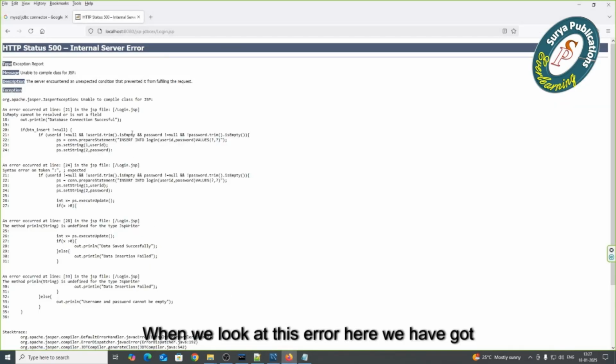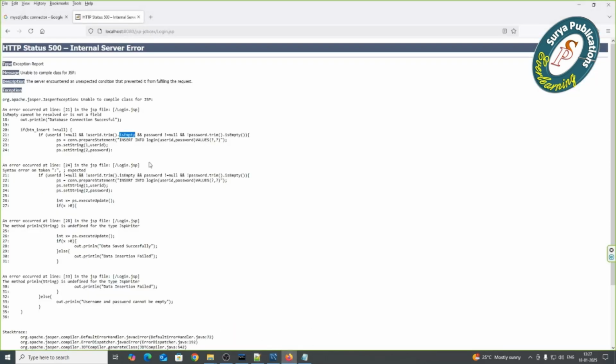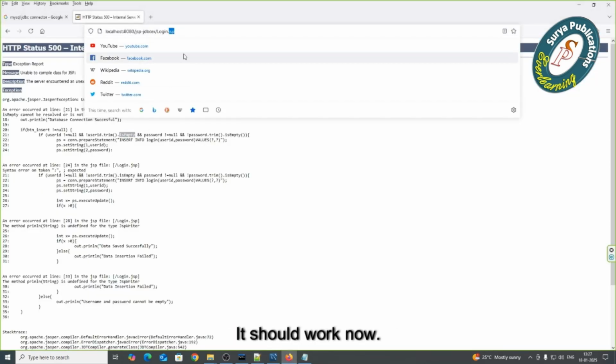When we look at the error here, the isEmpty function is missing. I have not made any function here, so that should be cleared, isEmpty, over. Now trim is a function, over. Password not null is also over. Again isEmpty is over. Now let me check whether it will work now. It should work now.